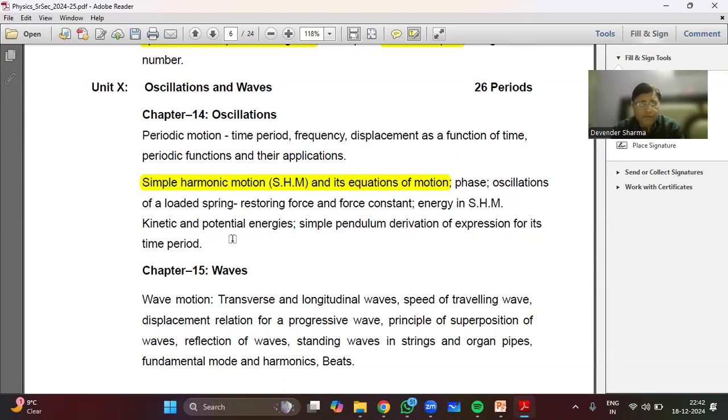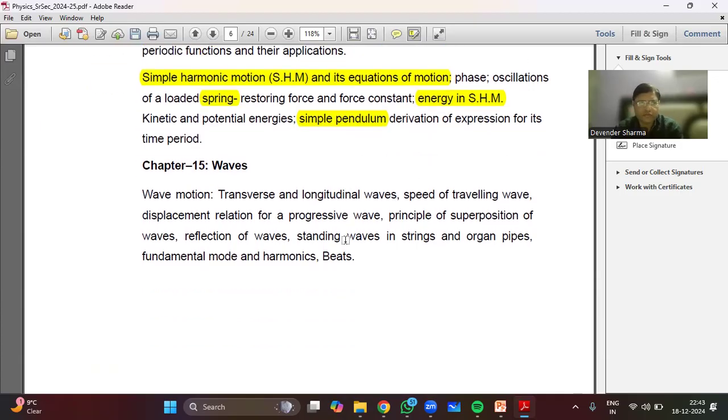Then we have to discuss a very important topic, which is the simple pendulum, and of course some spring cases also. Yeah, very, very important, horizontal as well as vertical. And last but not the least, energy in SHM also. So these are the topics from oscillations. I'll suggest to go for it. And one more topic is there, that is circular motion, where we'll be discussing that circular motion is also executing SHM. So do go for the circular motion also. It's not equal, but do go for the circular motion also.